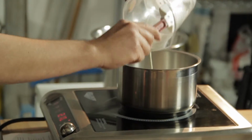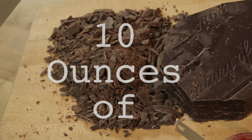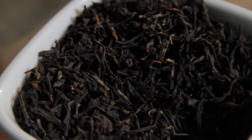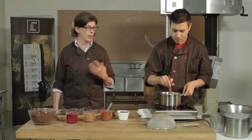Juan Carlos is now pouring the cream so that we can bring it to a simmer. Our master recipe for the truffle ganache is 10 ounces of chocolate to 5 ounces of cream. Today we're going to infuse our cream with a tea, Lapsang Souchong tea from China. It's actually kind of a smoky flavor, so that'll be kind of fun.